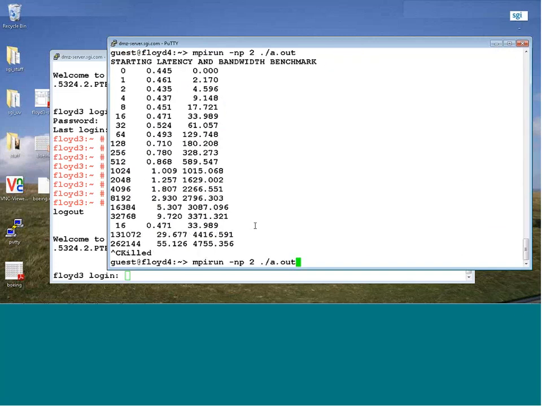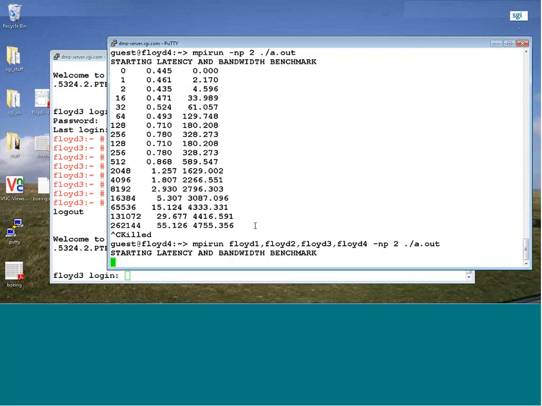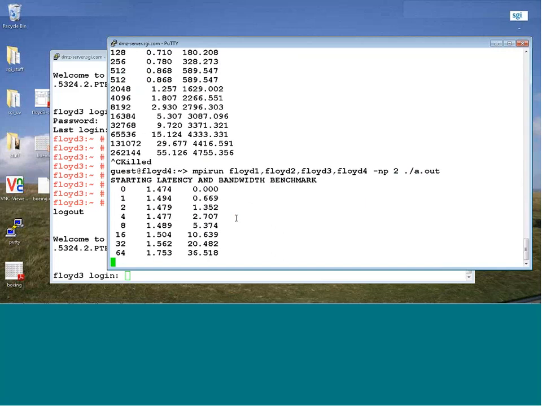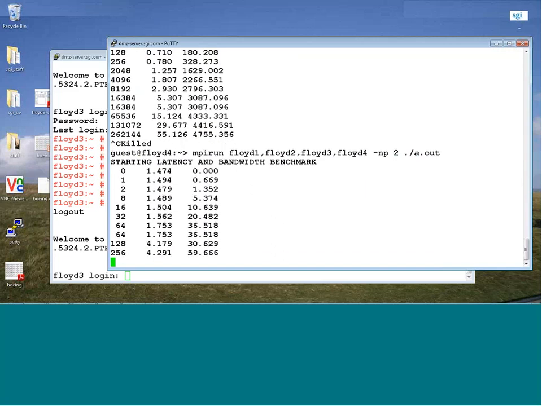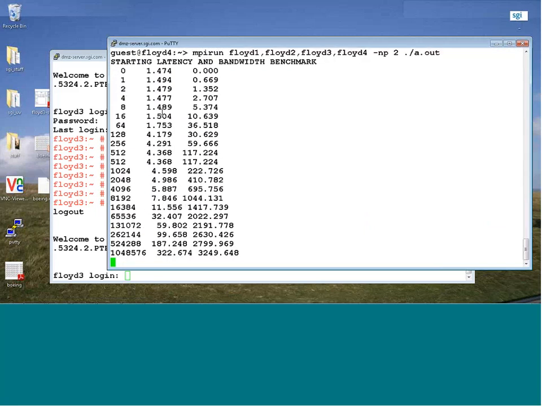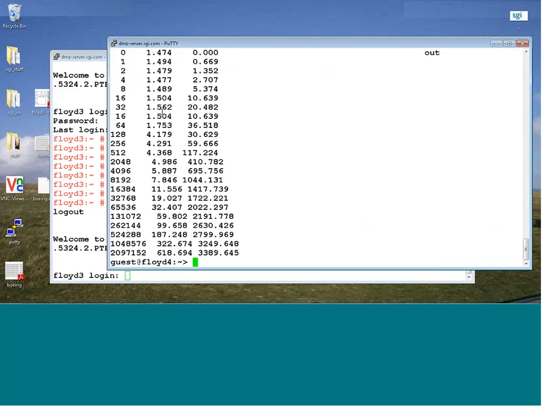So now I'm going to go across the cluster, Floyd 1, Floyd 2, Floyd 3, Floyd 4. And I am now running. So now I've got all 8 blades involved instead of just 2 blades. My latency did go up to 1.47 now. There's more hardware involved.